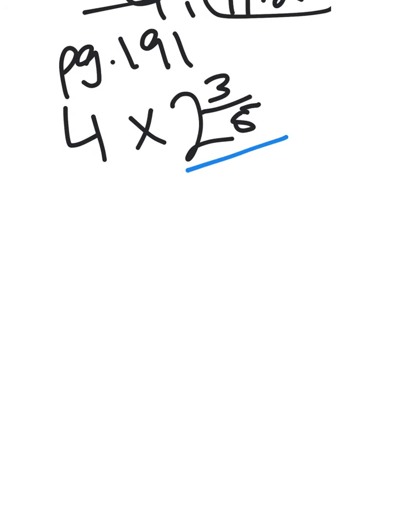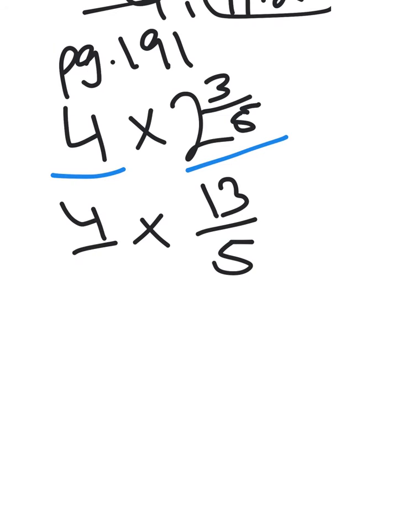So once again, I have 4 packages of chicken. Each one weighs 2 3/5 pounds. That means my equation here is 4 times 2 3/5. If this is how much each package weighs, and I have 4 of them, this is what I'm multiplying. Convert your mixed number to an improper fraction. 2 times 5 is 10, plus 3 is 13 over 5, times 4. Multiplying by a whole number of 4 is the same as multiplying by 4 over 1. Do your multiplication. If I do my multiplication, I will get 52 over 5.